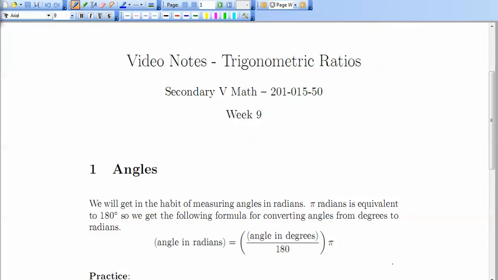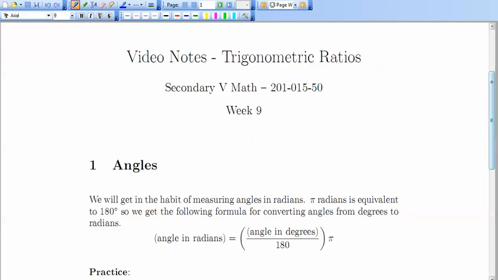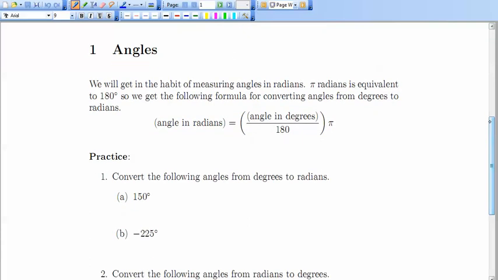Hello! We're going to start our discussion of trigonometry, and we'll spend a few weeks talking about all the little details of trigonometry. We'll start off with a little description on angles. Some of you may be familiar with angles written in degrees, but there's a whole other set of units called radians that we use in math class to express our angles.